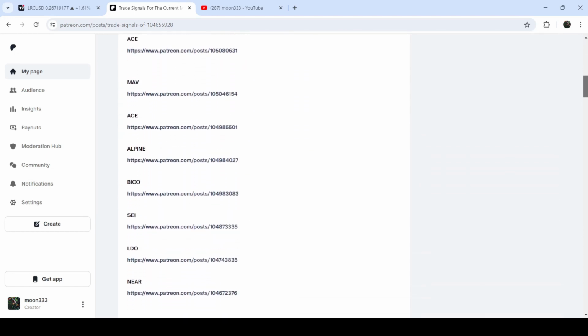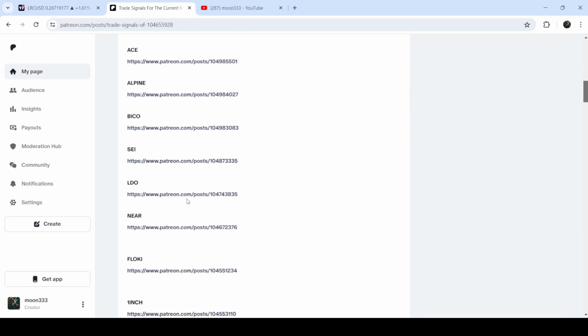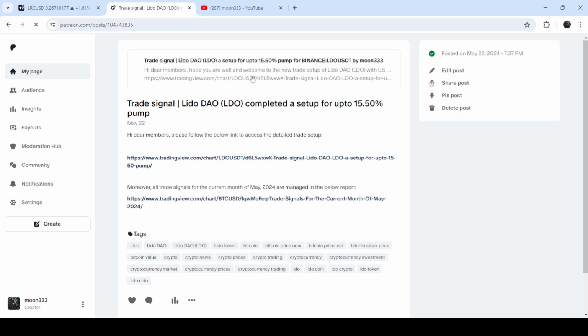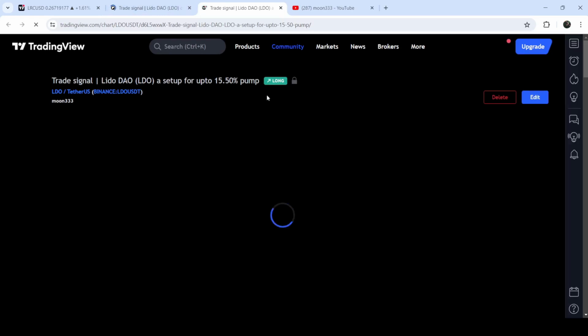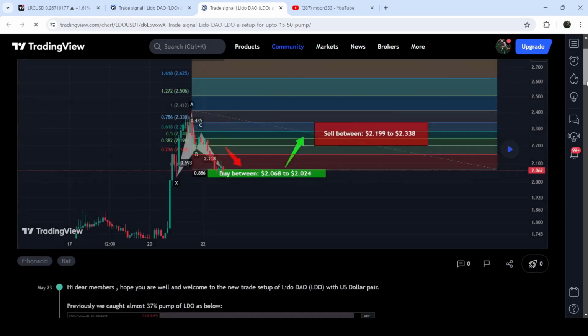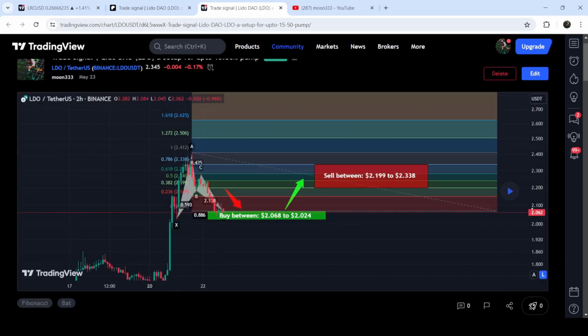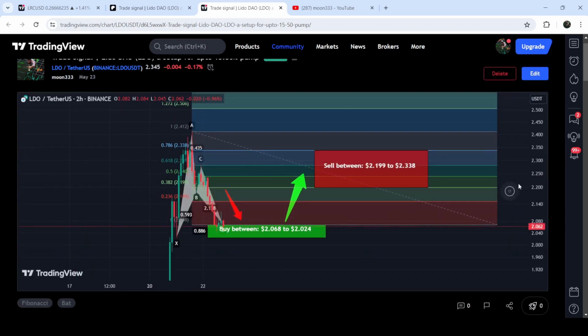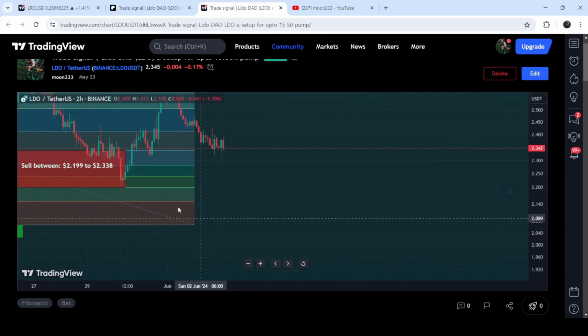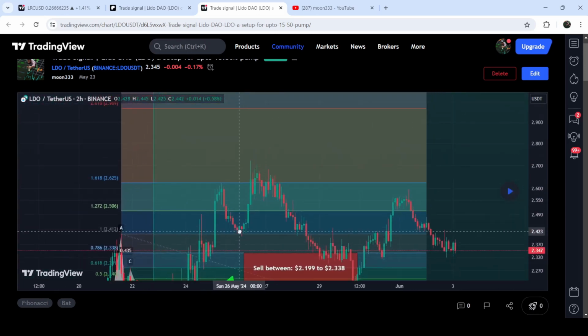And if you would like to check or verify any trading signal, like the trade setup for LDO, you just need to click on the link for the trade setup and it will take you to the TradingView chart. On this chart, you can see when I shared this signal, for example, in this case, a few days ago on 23rd of May 2024. You can also see the complete trade setup, like this was the buying zone, the sell target zone and the stop loss. In order to see how the price line moved after sharing this signal, you need to click this play button, and it will show you how the price line moved up from the buying zone and rallied to the sell target zone. You can see that this was a very, very massive pump, by the way.